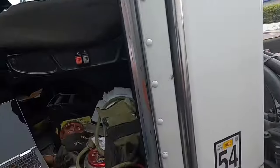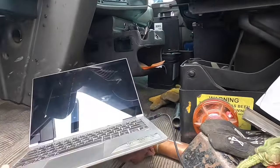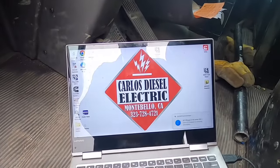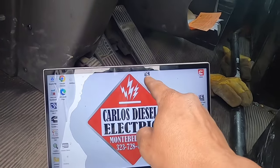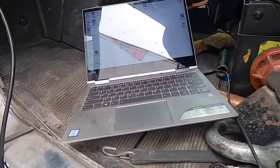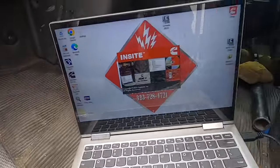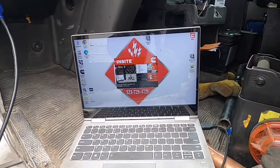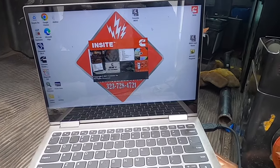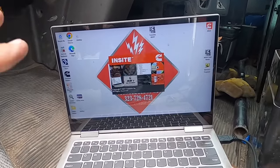We should have power set up here. We're going to go ahead and connect our software — we're going to launch Cummins Insite, this little bad boy right here. You're going to need the software to make all this happen. While it connects to the truck, I'll show you what we do. You have to do this procedure in order to make everything work together. I've heard some guys say you can just disconnect the batteries and put it all together — I call bullshit on that. It may have worked for one guy, but I don't recommend it; just use the software and get it done.